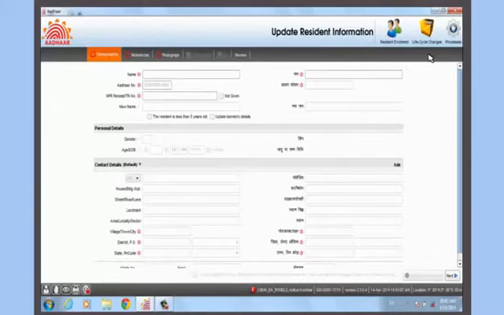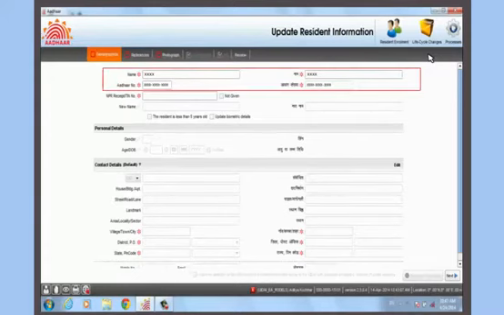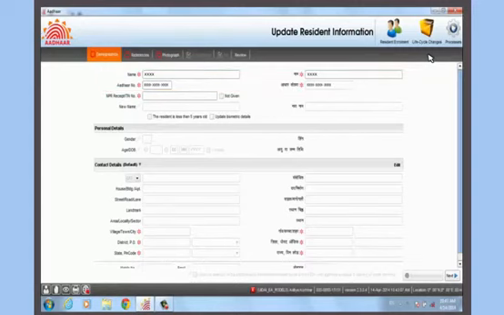Here, the first step is to fill the Aadhaar number and resident name. One should remember that Aadhaar number and resident name are necessary for initiating the update enrollment. NPR is also a mandatory field, but if it is not available, you may select the Not Given checkbox.